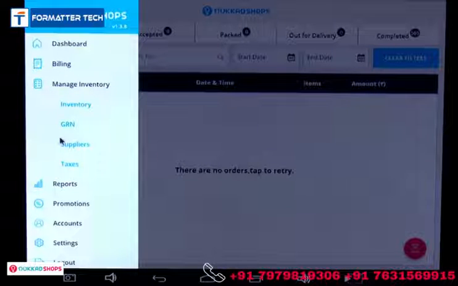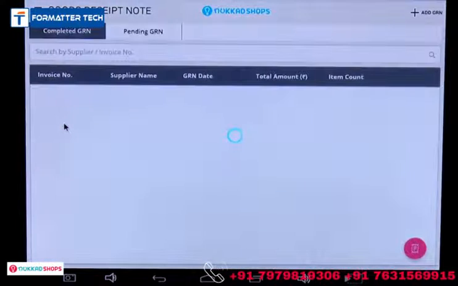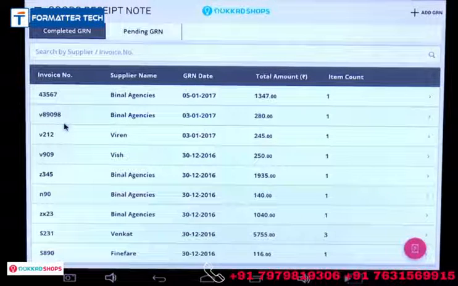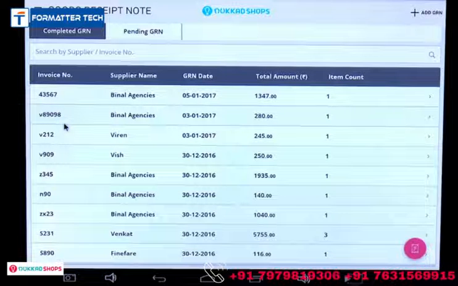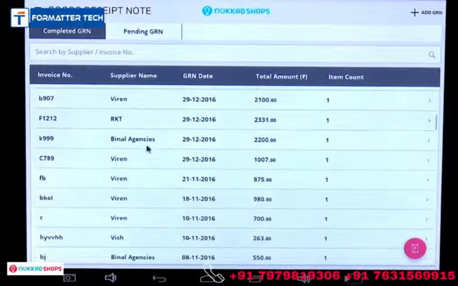If you crudely want to add inventory to the system, we'll just go to the inventory module, click on update and add quantities. But through GRN, just by clicking on this GRN, we get to see the history of all the GRNs we have done till date. So this is a professional way of adding inventory to the system.